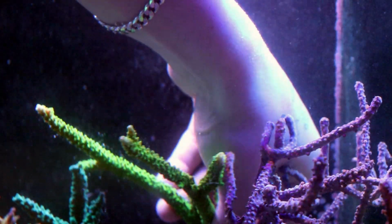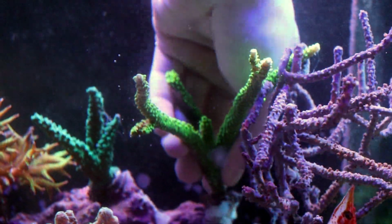So like this? So other way. Spin, spin, spin. Now it's touching that purple one.